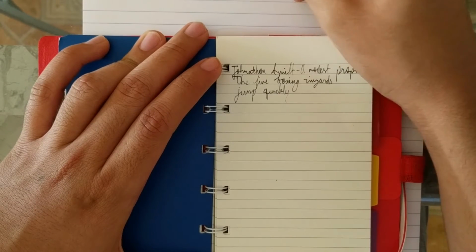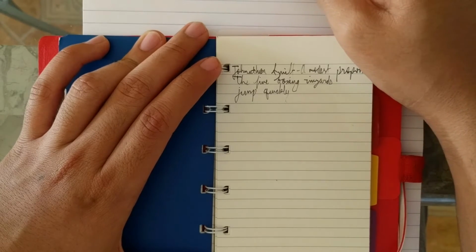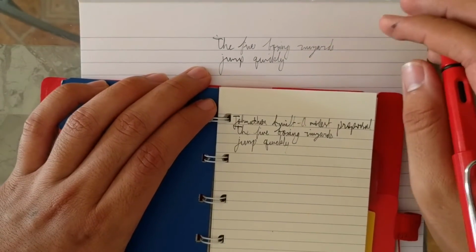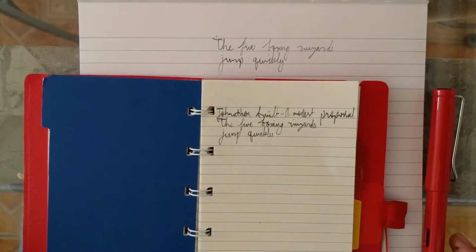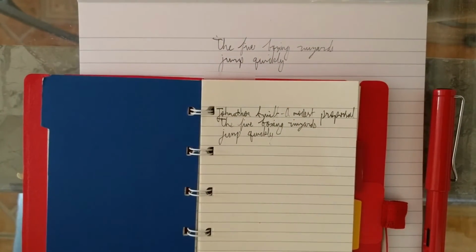Sorry, I'm doing this off camera. So you can see there's not a lot of difference between these two samples. Next, I'll do it with my Platinum 3776, just to get a thicker line.